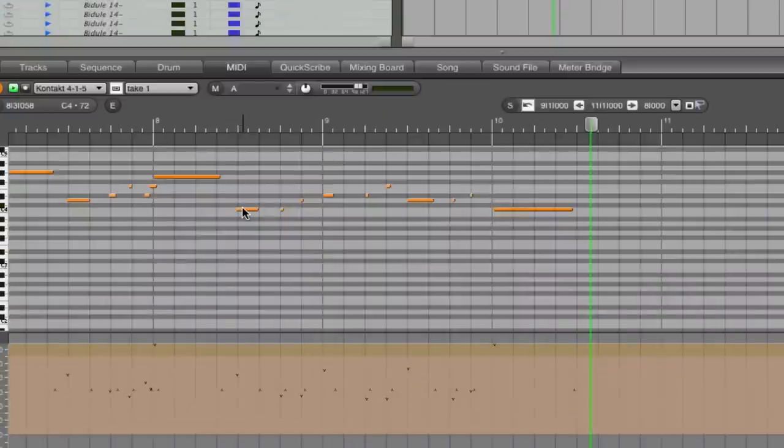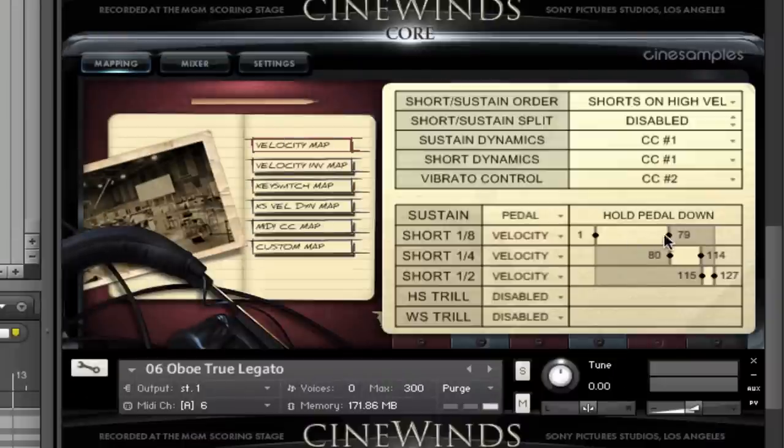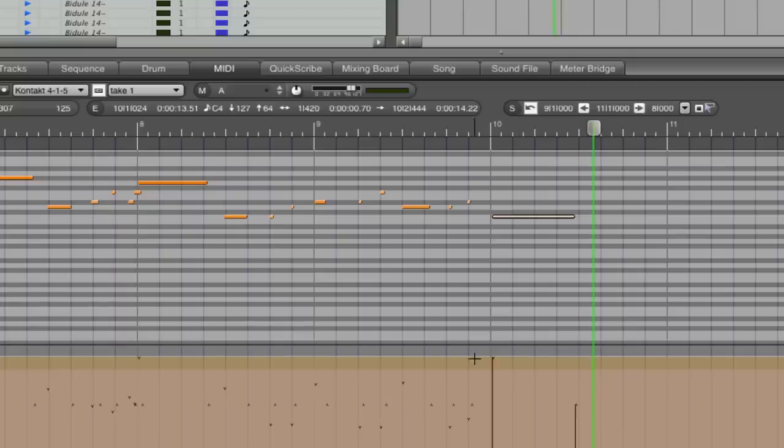Now you see what I did here: this is the long one, so it's a little bit higher than all of these short ones. These two, and these two are the staccatos, so those are down here. Remember, in the velocity map mode, anything below 79 is going to be the short eighth notes. If you want the quarter notes, which is what these are, those have to be in a range from 80 to 114, and that's where those are. And if you want the super long one, the short halves, that has to be above 115. Or just bring it all the way to the top. And then you get this.